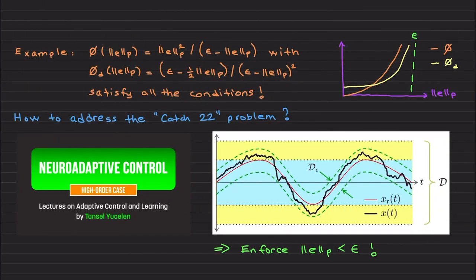All right, so we have one example. The barrier function that we used in the previous video also satisfies all these six constraints. Remember, it was looking like this. It is zero at zero. When you approach epsilon, it approaches infinity, and it's positive. Its derivative is positive, and it also approaches growth like this. But it is also positive when error is zero. Because that's important.